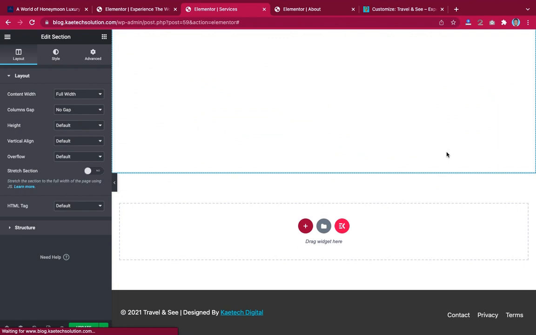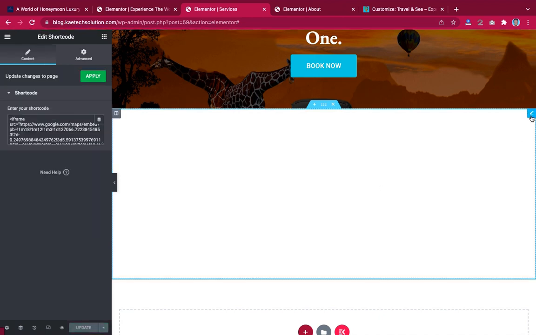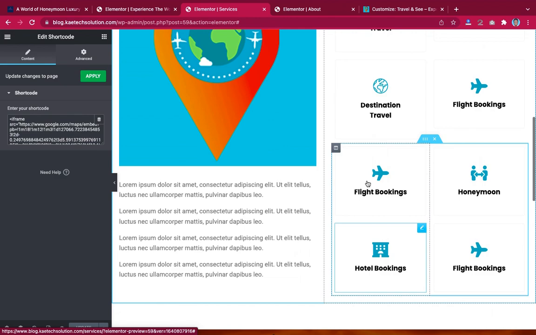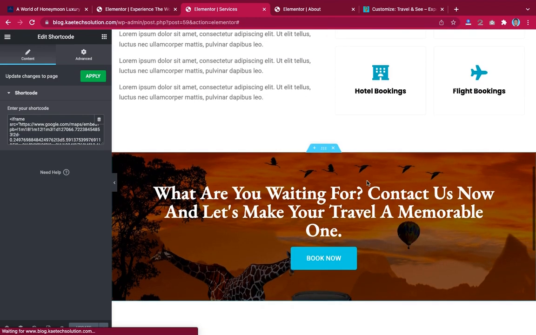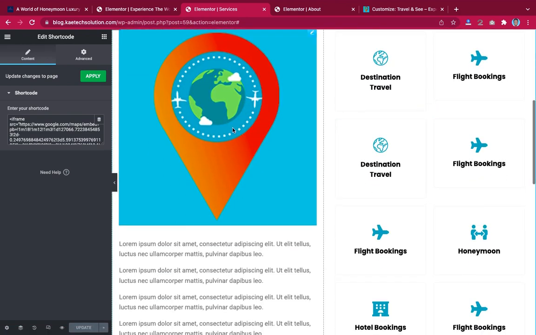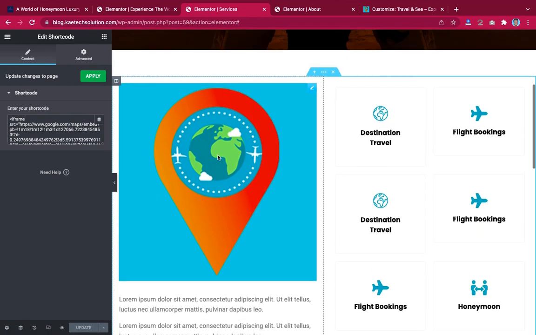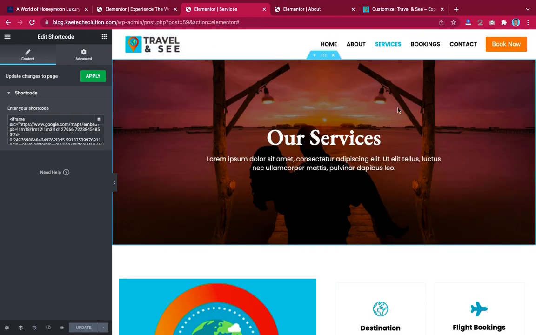So where is the map? Map, where are you? Okay, don't mind it, maybe it's not showing, but I will show. Okay, so basically guys, this is how our services also looks like. Okay, so this is our service. Now you can replace this one with any picture that you want, but then I feel like replacing it with our logo. Okay, now so we are done with our services page.